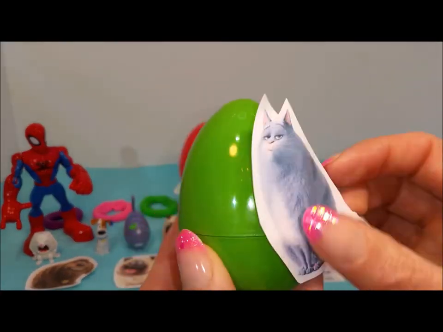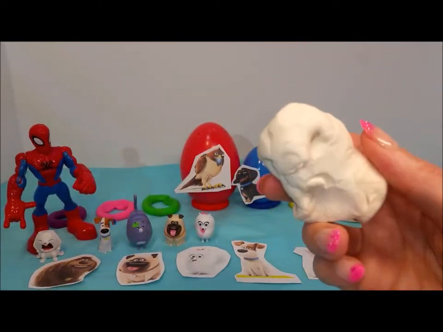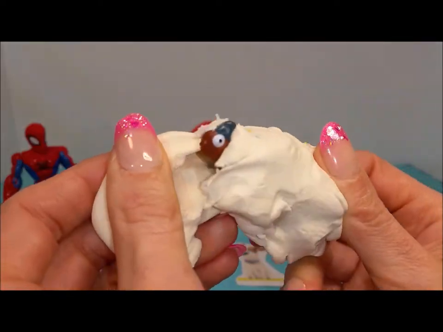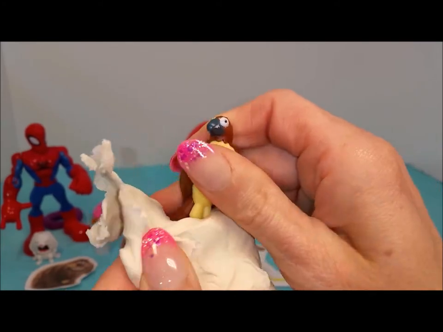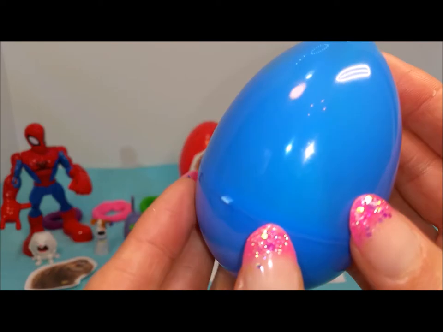Chloe the kitty cat. And she's on a green egg. Open up this green egg, see what's inside. Oh. White Play-Doh. All right, we'll move this around. It's Tigerius. Hey, Tigerius. Quack. Hey, buddy. We're going to do you next, all right? And he's in the blue egg.